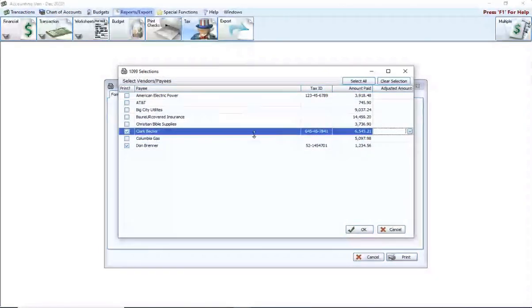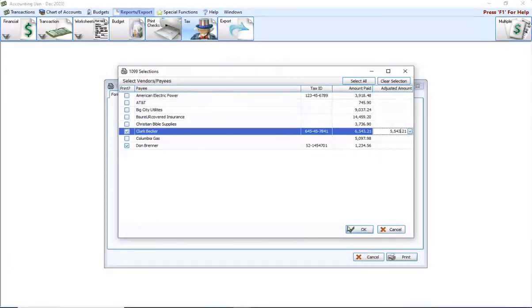So if, for Clark's Organ Repair, there was a reimbursement or something that we had reimbursed them for, maybe the amount was $1,000 less for whatever reason, I could enter the $54,321.21 if I wanted to show that is a different amount, overriding the amount that was paid. Again, Church Windows just populates with what they've been paid. It doesn't have any idea what should be considered reported compensation or not.